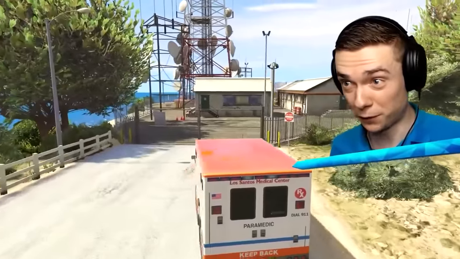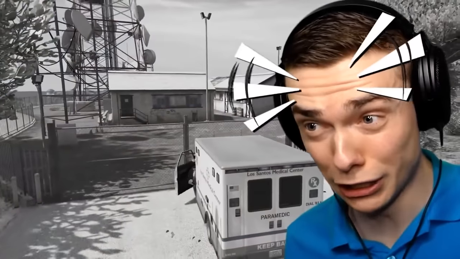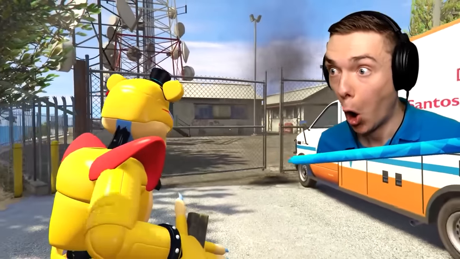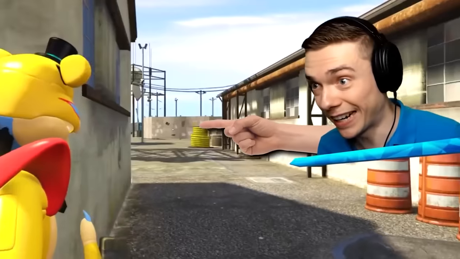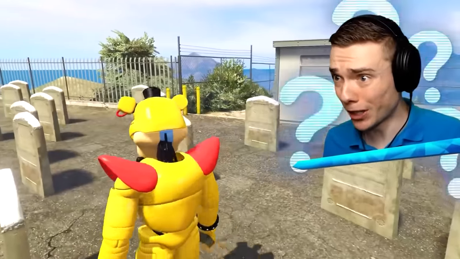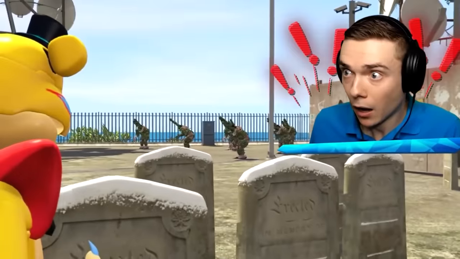Can we ram through this fence? Come on. Down. Oh, jeez Louise. No, we cannot. 3, 2, 1, go. Oh, well, beautiful. Right over there, guys. That is where Baby Freddy is at. Oh, what happened here? Sun and Moon are also going to bury Baby Freddy. Wait, what? Oh, no.